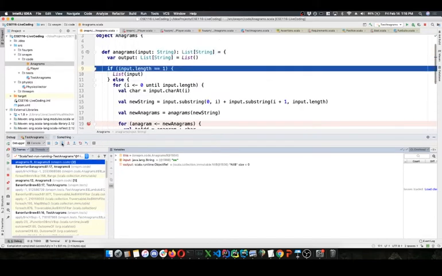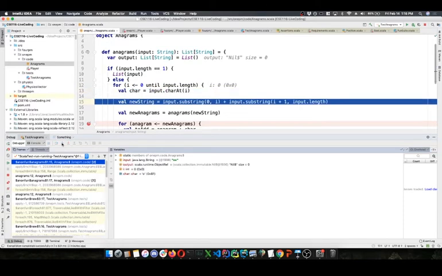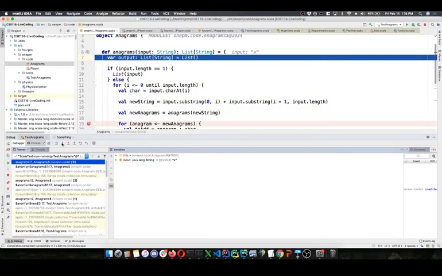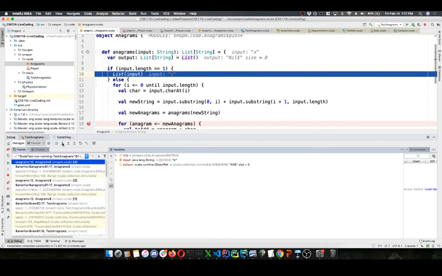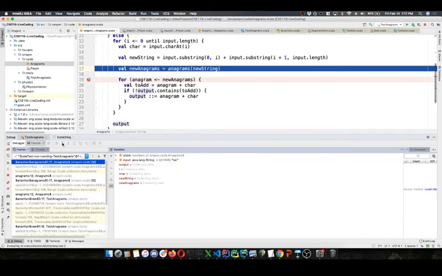So let's step through this again. Length equals 1, false on OX. Pull out the O. Call this with just X. Put another frame on the stack. The input is just X. Length 1, true. Return X.